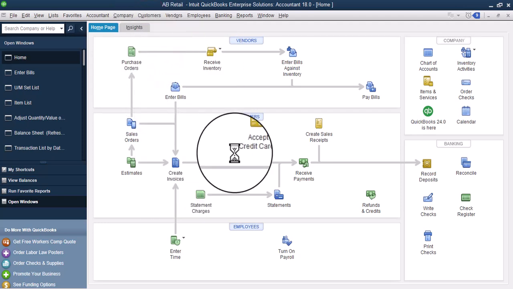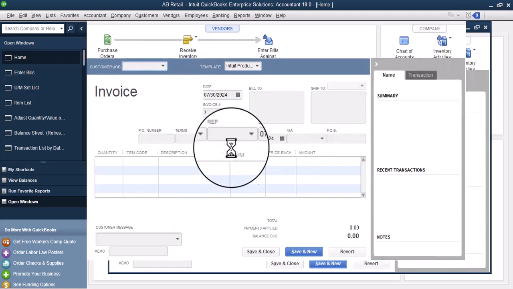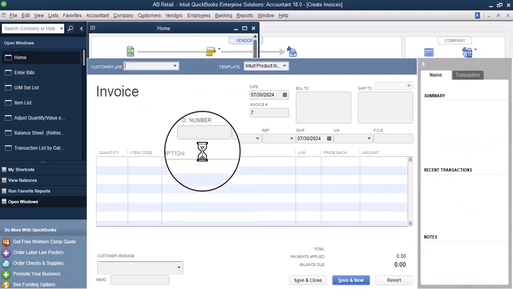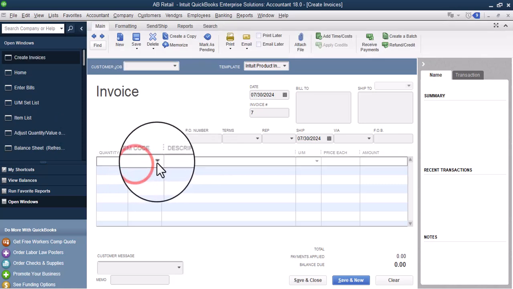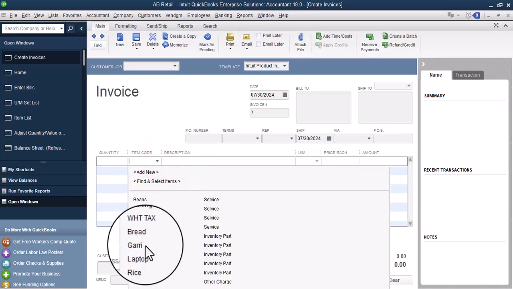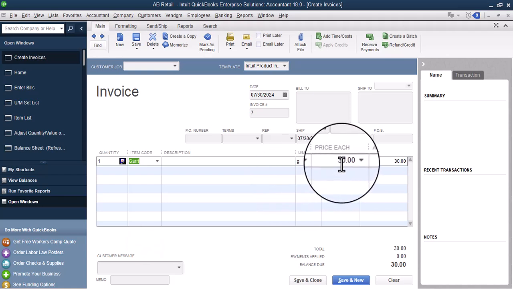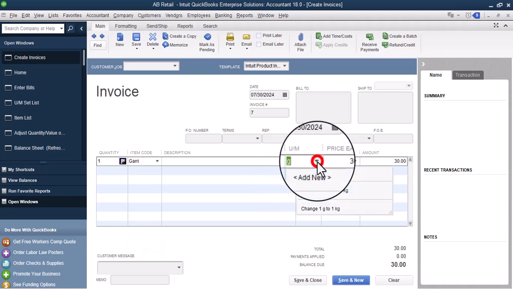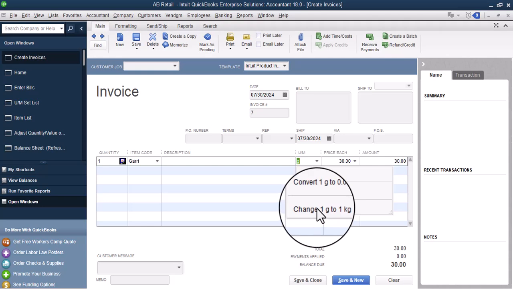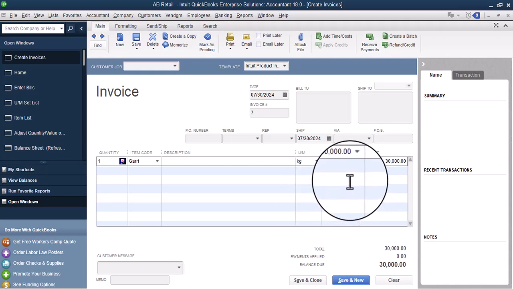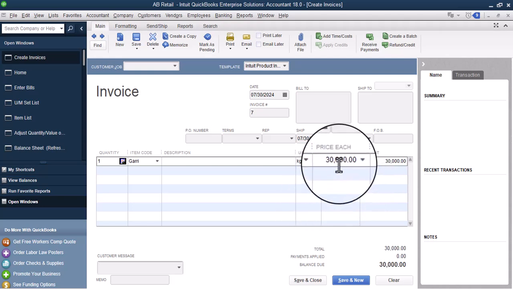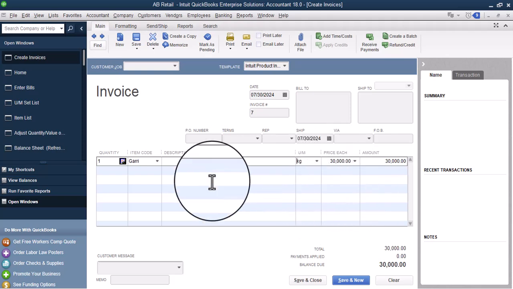So remember, we inserted 30 naira as the sales price per gram. So I'm going to go ahead. It's not compulsory that you must sell in gram, just do the multiplication. So let's click on Gary. You see now 30 naira will reflect based on gram, but if you click on kilogram, it will go to 30,000. So these are ways you can actually make an adjustment and also sell those items with their unit of measure.